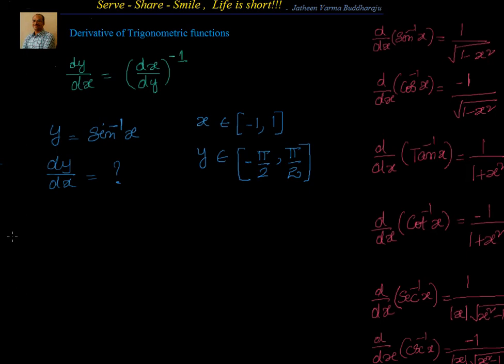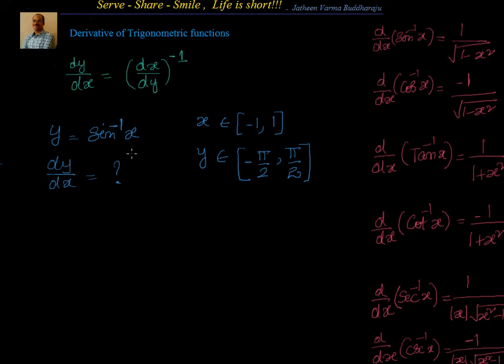In this session, let's look at how to find out the derivative of inverse trigonometric functions. In the last session, we have seen how to find out the derivative of trigonometric functions. Now we will see how to find out the derivative of inverse trigonometric functions. So let's start here. I have listed down on the right side all the derivatives of inverse trigonometric functions. They are very simple proofs. We'll just go through them one by one and try to close it as quickly as possible.